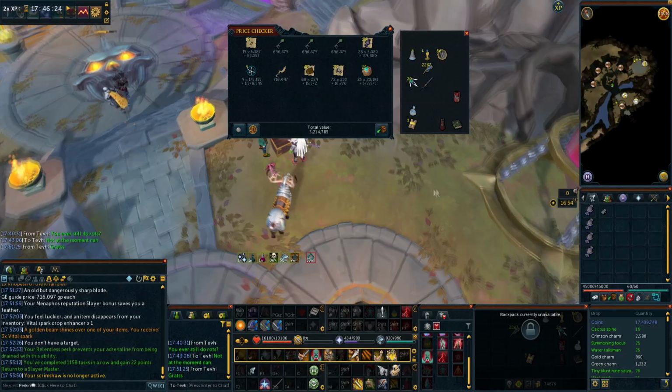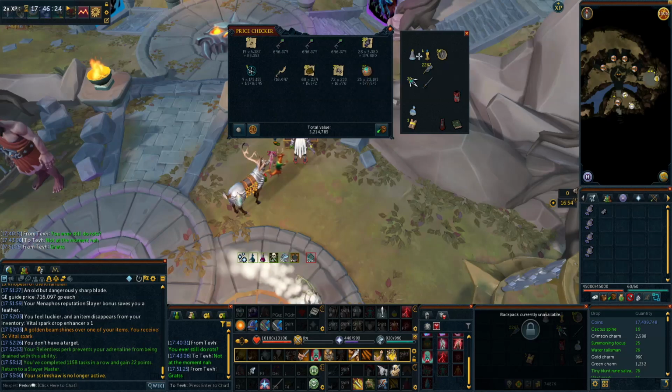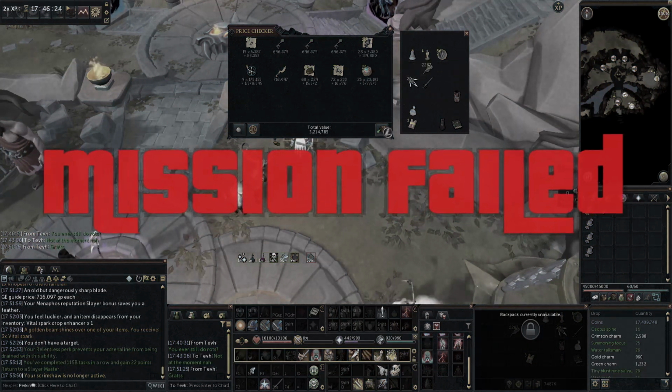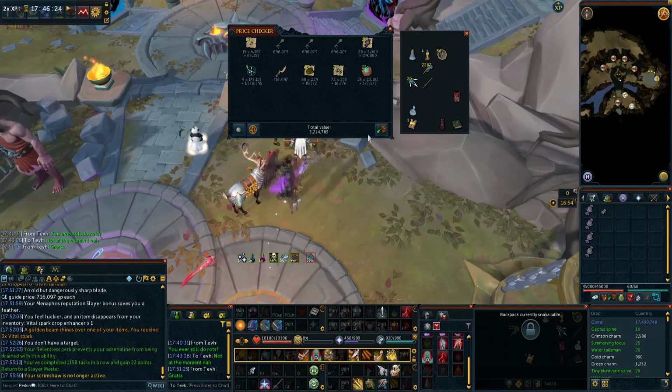So I've just finished up that task. We unfortunately didn't get a soul, but it doesn't matter. We'll hopefully get one next time. Mission failed. We'll get them next time. We were able to make 5.2 mil plus like 600k, so 5.8 mil we were able to make with that.